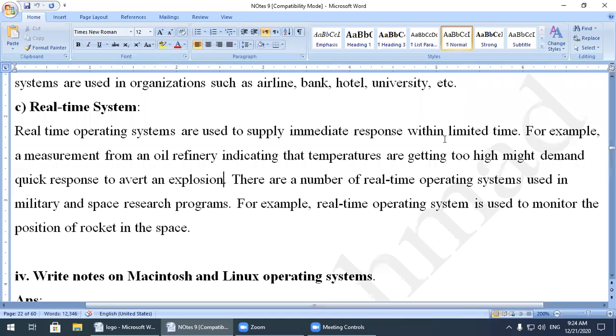Let's say you set the temperature at 100 degrees Celsius. If you do not give a response after 100 degrees Celsius, then what happens? Then the explosion occurs after 100 degrees centigrade.